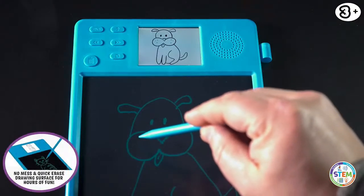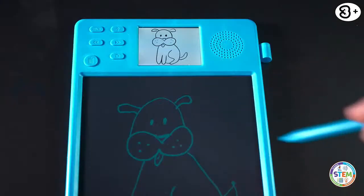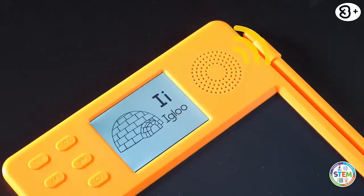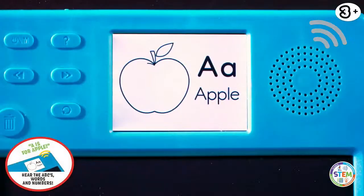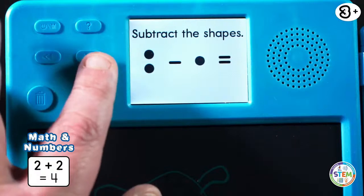We usually play pass and draw. So I'll draw something, he'll add to it. He'll draw something, I'll guess it or whatever. Just back and forth like that. He really, really loves this toy so much that we had two birthday parties and he asked me to get it for his two friends. So that's how much he loves this toy. This STEM product. He really enjoys it.